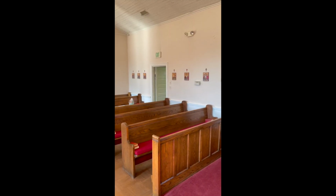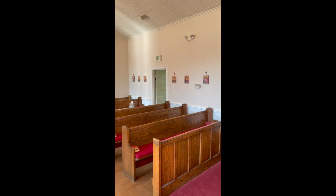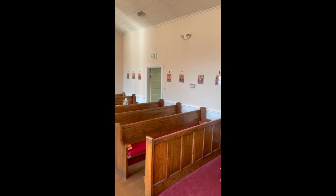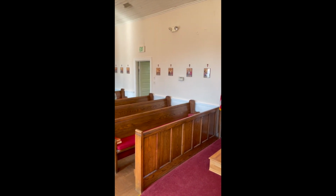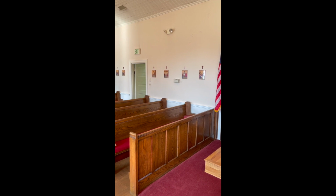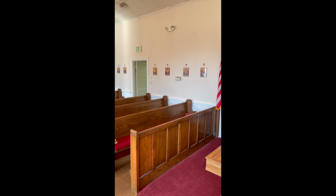This is a very exciting part. There's the entrance to the church, the old schoolhouse entrance I showed you earlier. That wall where the Stations of the Cross are is going to be taken out. It's going to actually go down to where the wainscoting begins. And we are going to have a chapel in that space, a proper lady chapel. Let's take a look.